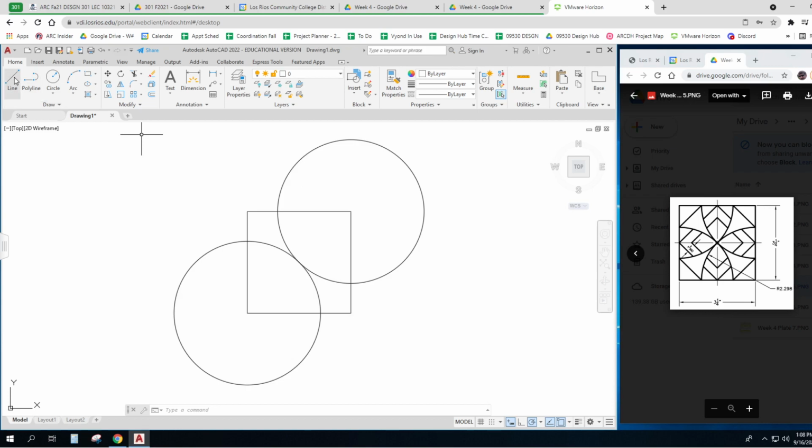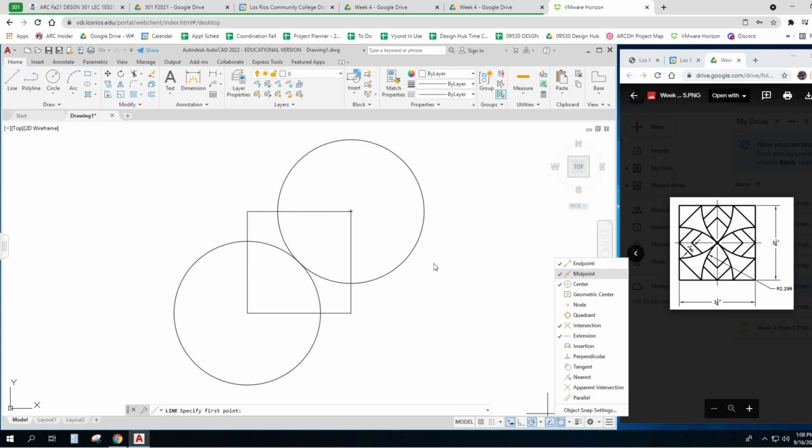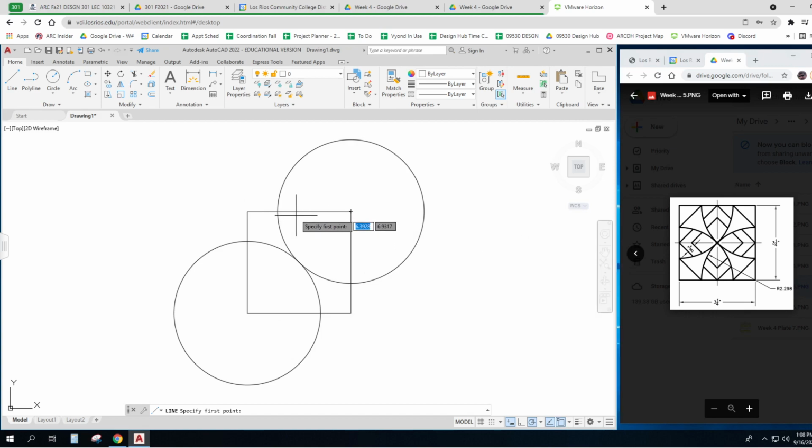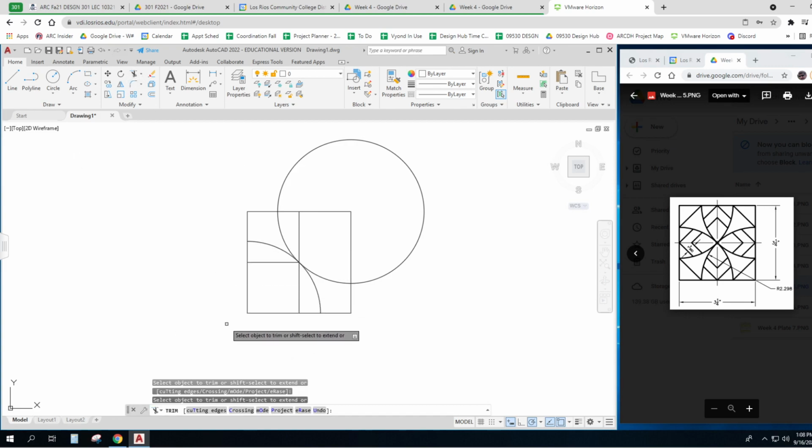Okay, but if I want to, I can draw from my midpoint down, and from my midpoint over. And then I can trim away everything I don't want. Trim away that.